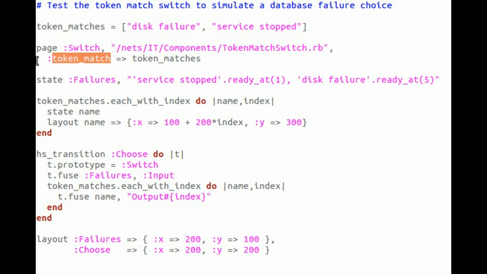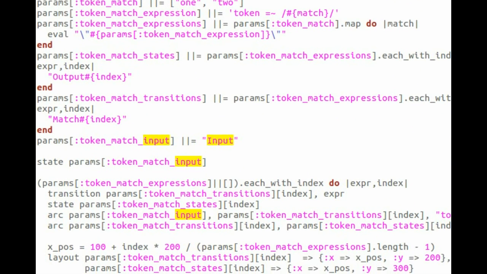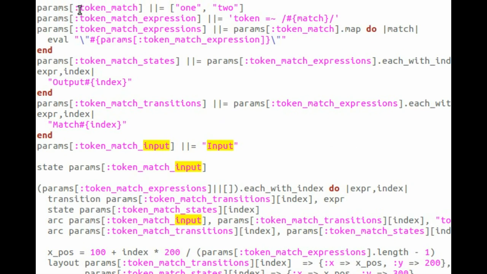Let's have a look in that briefly. We have some instructions on it, but most importantly, have a look at all of these options that we can configure. We can configure token match expressions to match. By default it will look if the token match text is in the token, which is what we used before. This is an expression which is applied to each of these things. However, you can override those with individual expressions for each of them as well.